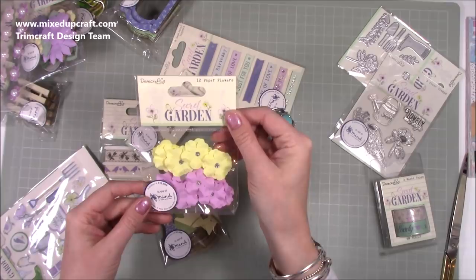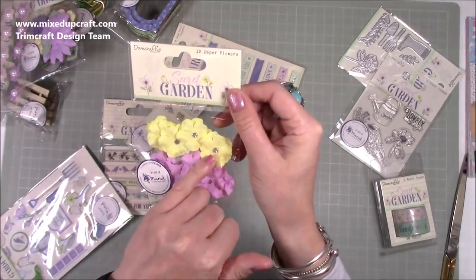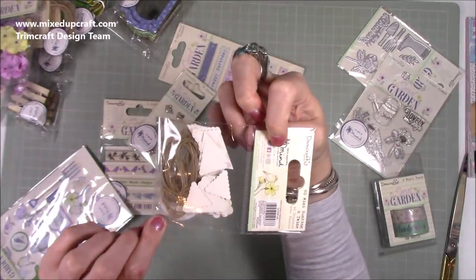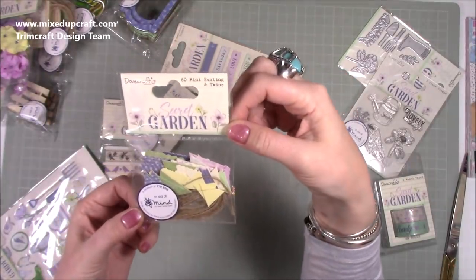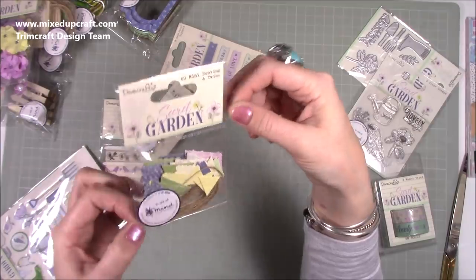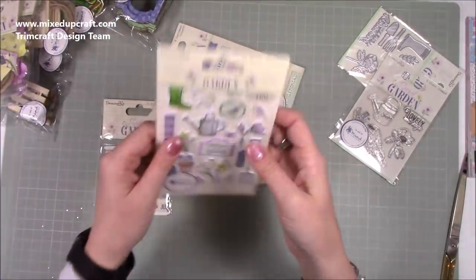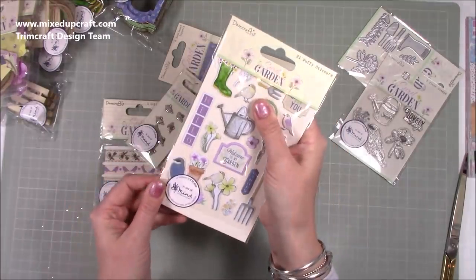Then you've also got these paper flowers, which have got the diamante in them, really nice. And then you've got the bunting, and this is always good. It works with so many card styles. You get tons in there, 60 mini bunting and twine. So again, perfect, especially for this themed kind of collection. Then we've got these puffy stickers here. Okay, so there you go.